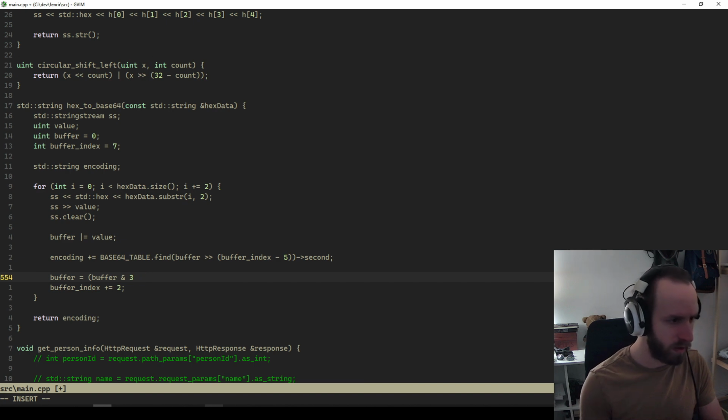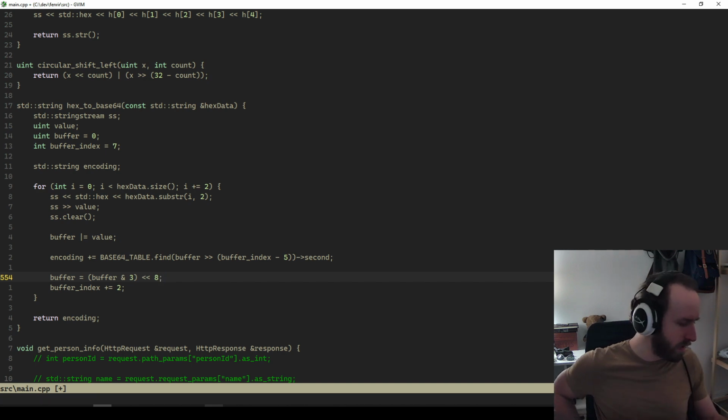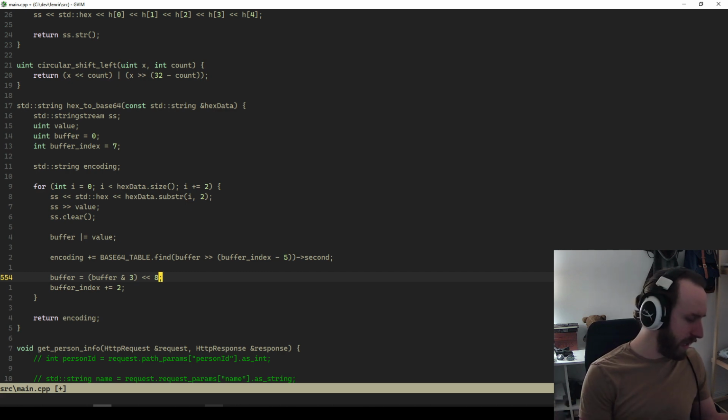So bitwise AND with 3, and then bit shift to the left by 8. That should wipe everything else out and then shift it left by 8. And now our buffer index is at 9.